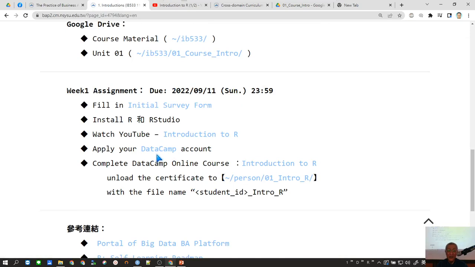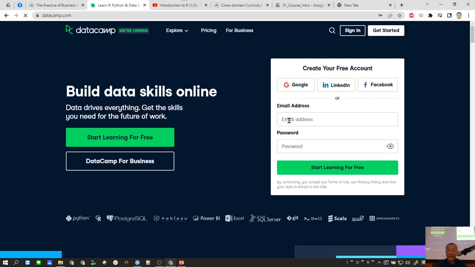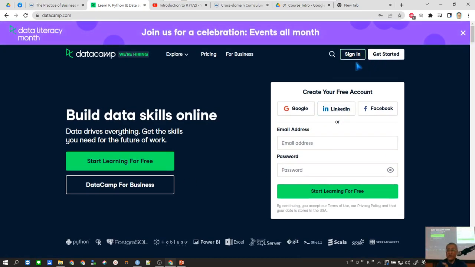And then I want you to apply for your own DataCamp account, right? Go to DataCamp, and then you need to sign in or get started, right? You need to use an email address, okay? I would suggest you use your Gmail email address, okay?